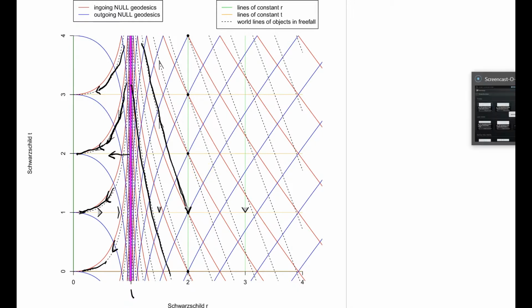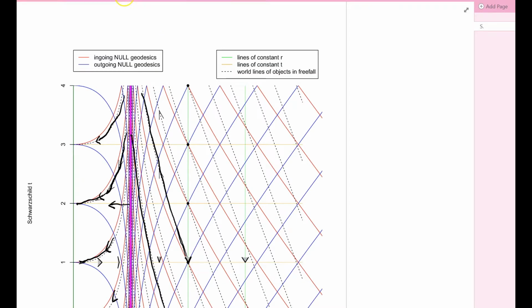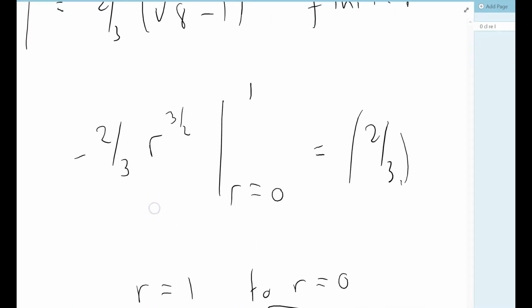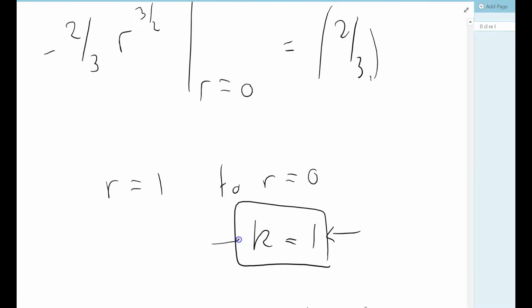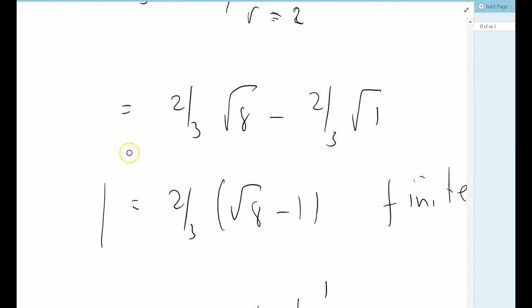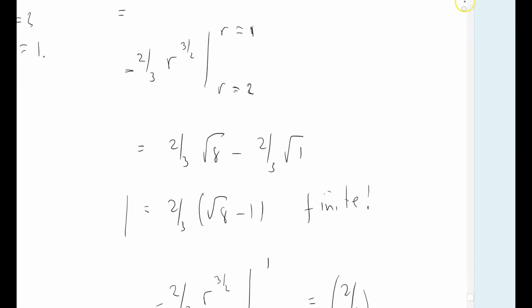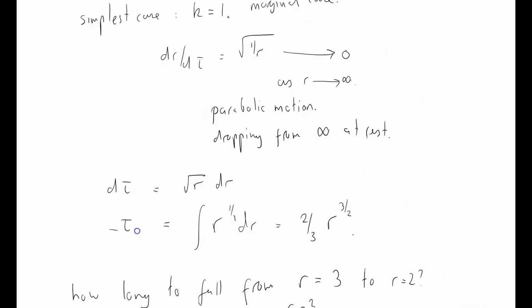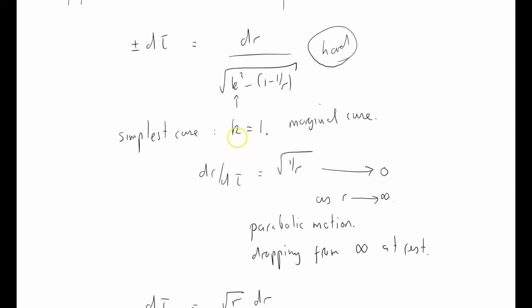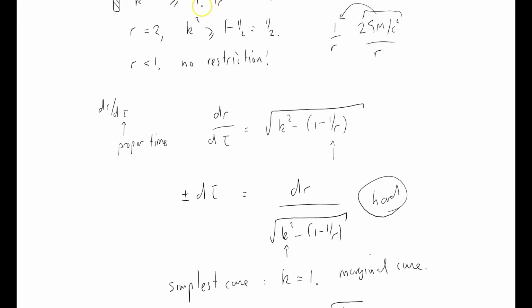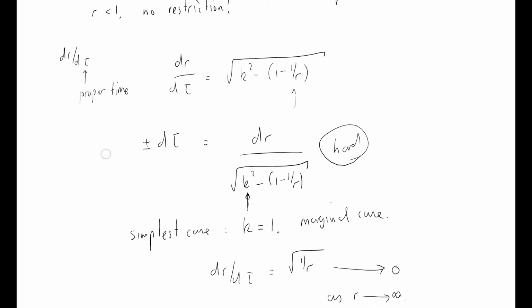Okay, so let's just go back to the algebra, which is here, I think. What I'm going to do is consider k. What I've been doing is consider k equals 1. What I'm going to do is generalize that very slightly to a general value of k. You'll remember we've got this restriction on k, that the square of it has to be greater than 1 minus 1 over r. But we've still got a little bit of freedom to deal with k, so I'll show you how that works now. This is an absolutely typical part of general relativity.